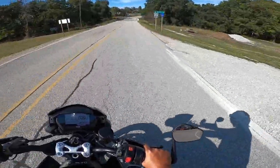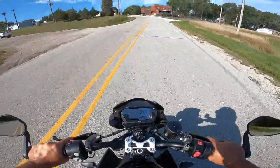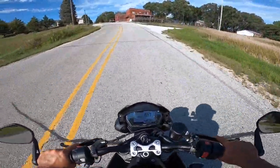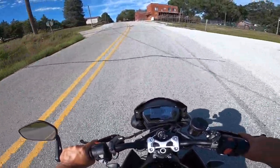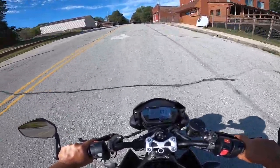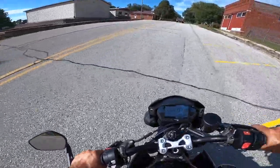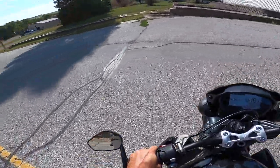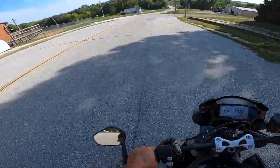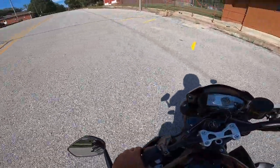Oh, this thing is phenomenal. This bike — you've got to watch it going slow. It's a little touchy at slow speeds as you'd expect any high-speed handler to be, but you get any kind of speed going and this thing handles like a dream. It has phenomenal handling — you just have to watch it.